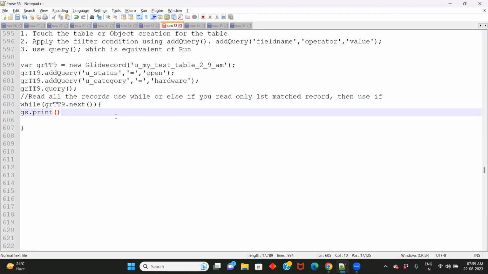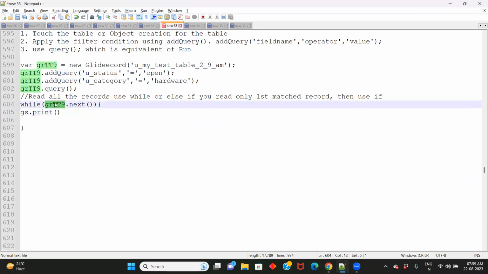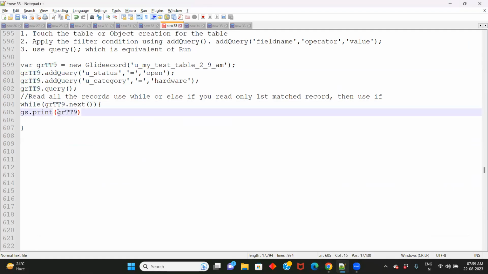The number, right? So you have to use the object, because this table object is stored in this particular variable. Object dot, what is the number field's backend name? u_number. Getting it? That's all. So you're able to read the field value.